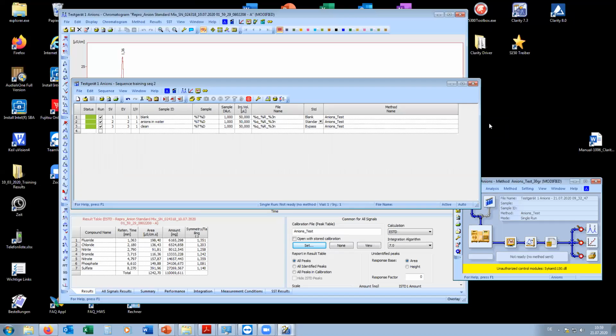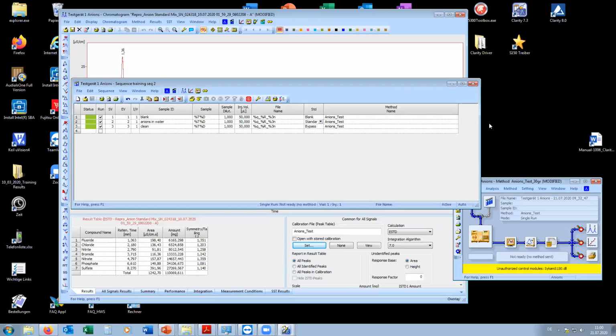So the two instruments are not identical. If you have a dual channel instrument, we have dual channel. Then first you will have to set up anions, and with a different run, you will have to set up for cations. It will be the same way.